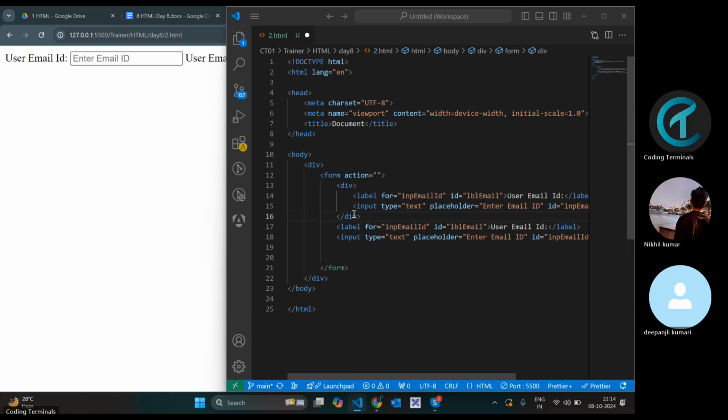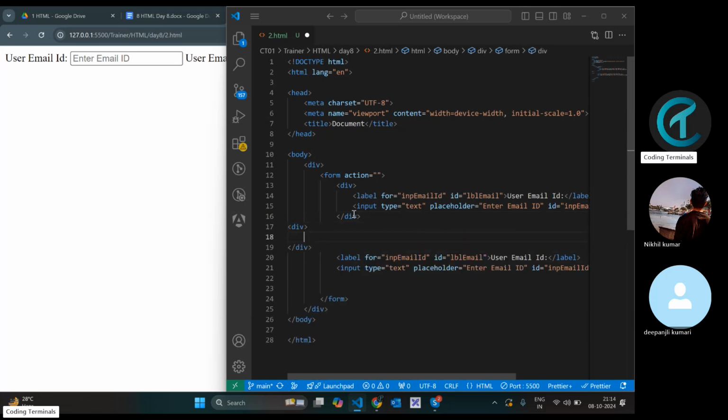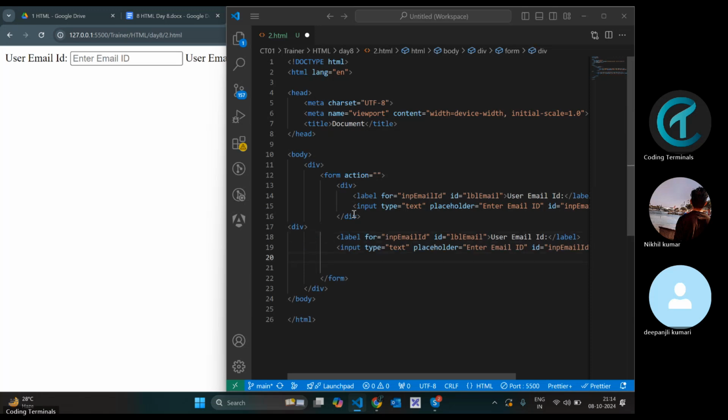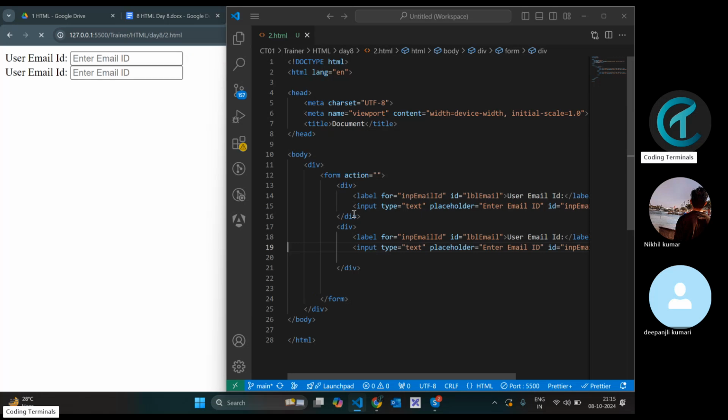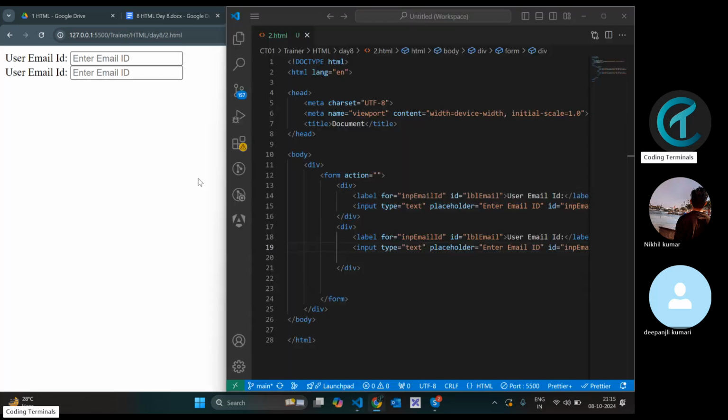Okay, and same we will take this as well inside one div. Now see, these both got broken into a new line, with a space and those things. Let it be right now, we're not taking care of those; we will handle them with the CSS. Right now we are just looking at how to write the proper code. The CSS part we are not taking care of right now.